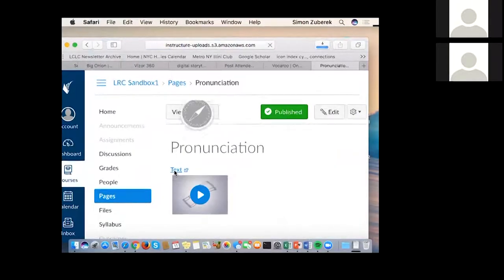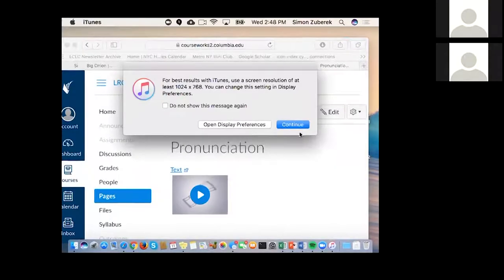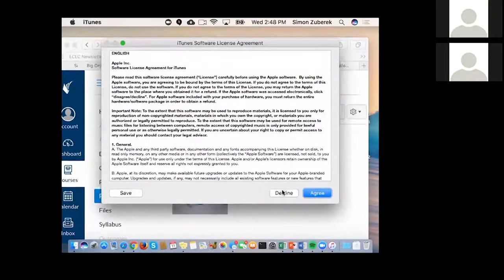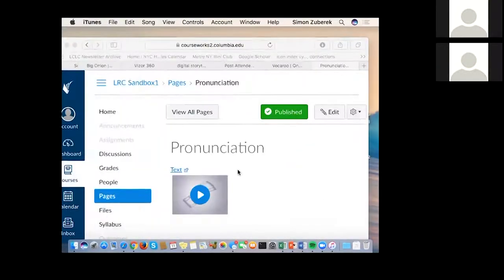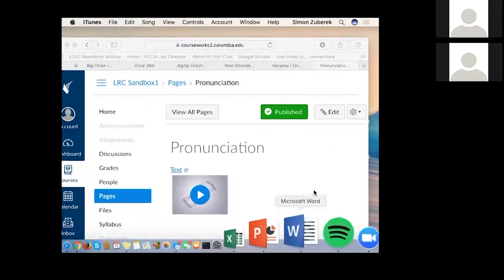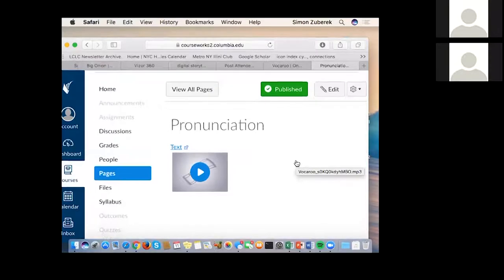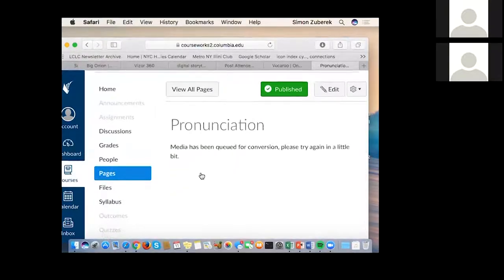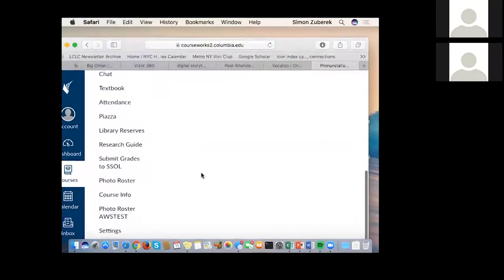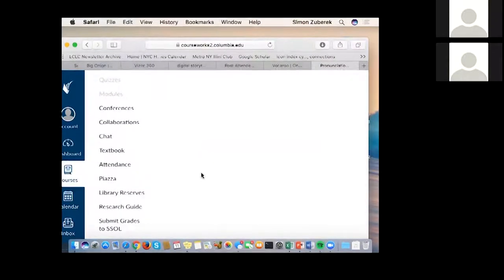And you can download it again. I mean, this would be, of course, for your students, right? What is happening right now is the Mac is automatically trying to use iTunes to open it, and it wants you to agree to whatever. It's already being recorded through the microphone, and whenever we are done, then we just... Another nifty feature of Canvas is that it lets you play the sound automatically from Canvas without the need to download it. Whenever it's done converting it. So that's one way to embed those files into your course materials.